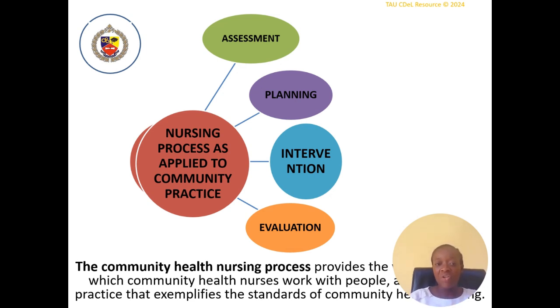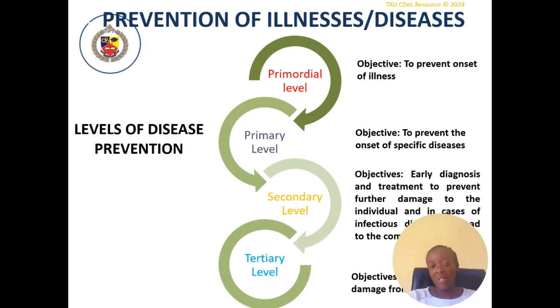Then the intervention begins. Intervention now includes giving health education, advising the family, for example, that this sickle cell disease is a result of this. Please, this is the caution you need to take. You need to know this, you need to know that. That's an intervention. Then later, after the intervention programs, you come back to evaluate. Okay, are they yielding to what they have learned? So what is happening now? What is the current state of things in this family?